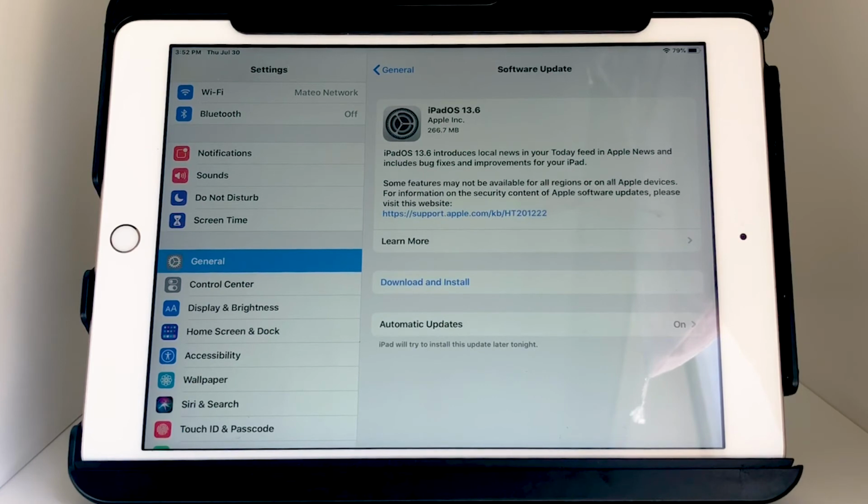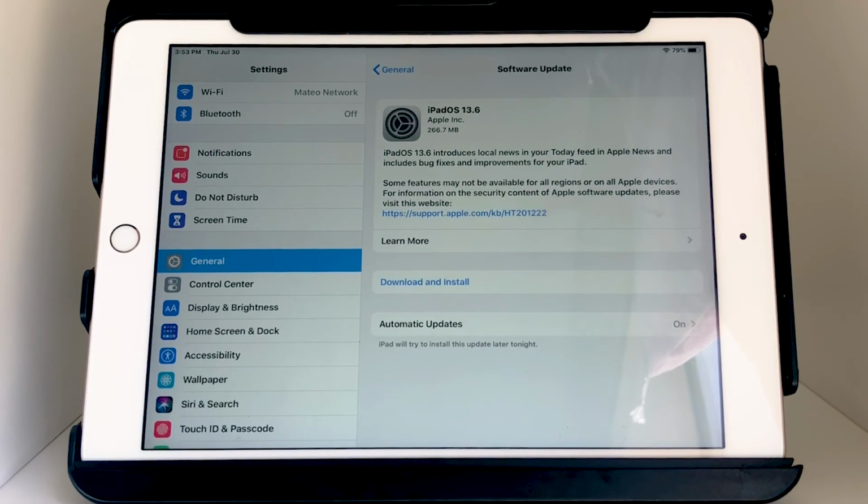But overall, it's good to do the download and installation of the software update when you're not using the iPad. And that's because it needs to work itself out. And then it will also restart. So it would turn off and turn on. And that could be really frustrating if you're in the middle of something and suddenly your screen turns on and off because it's finishing the download and installation of the software update.